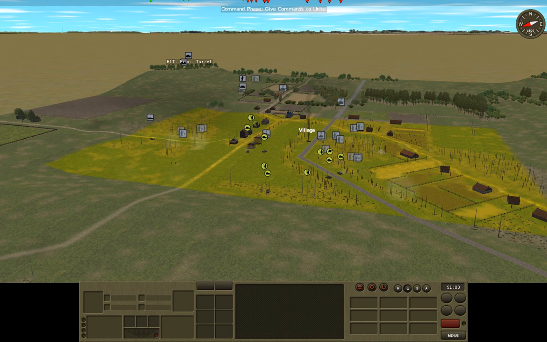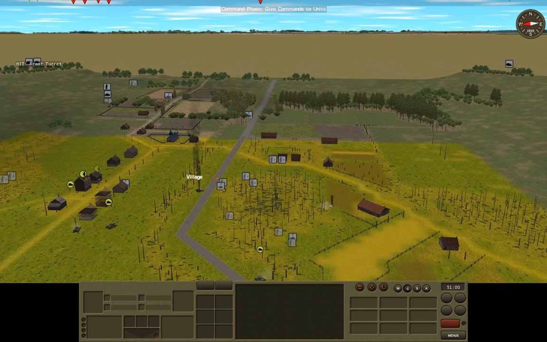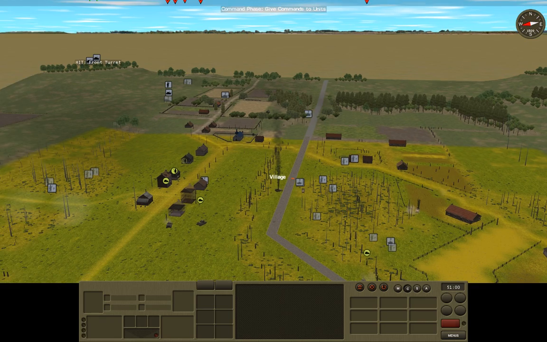If he comes to us, then we have the advantage. If he doesn't come to us, then it's going to be a stalemate, because I'm just unable to take care of his forces out there. And I don't think I'm able to push through the village, because I would just expose myself to enemy fire as I do that. Yeah, so that's the situation.